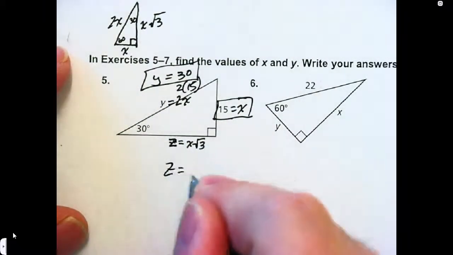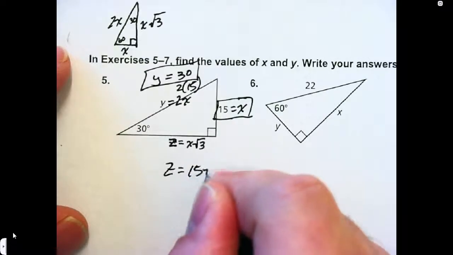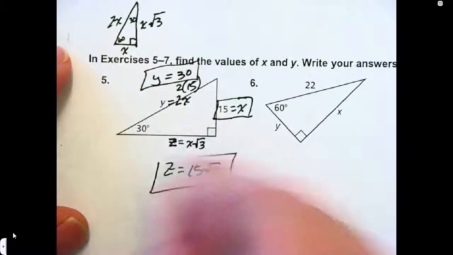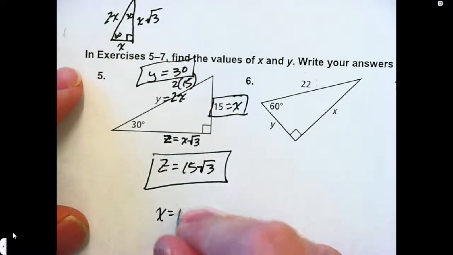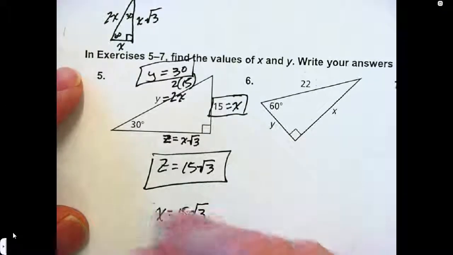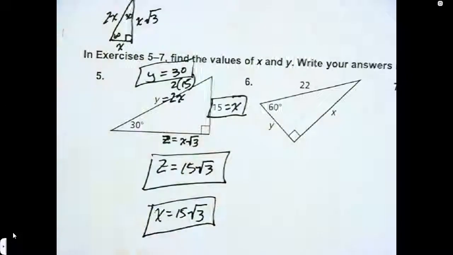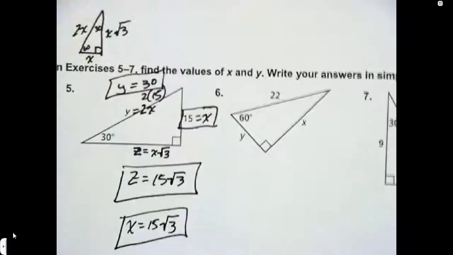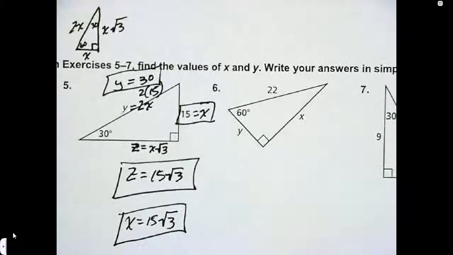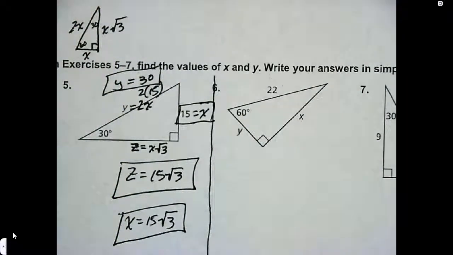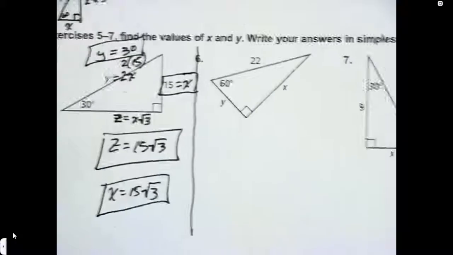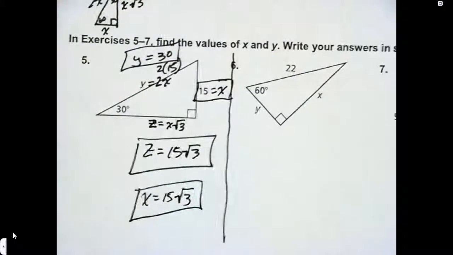Carlo, you're becoming cooler by the minute. 15 root 3. Totally radical, man. Okay? All right. Hey, at least you understood the joke. Impressed. Huh? A point for what? Understanding? You get a point for answering the question. You might lose a point for laughing without finding humor in it.